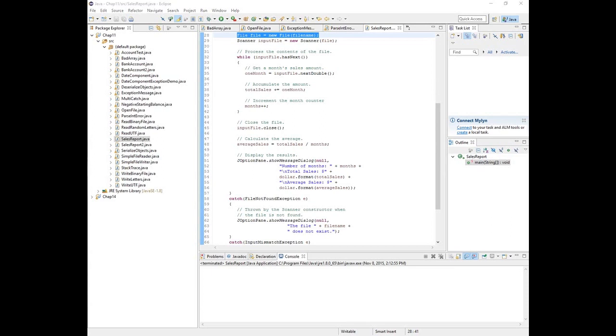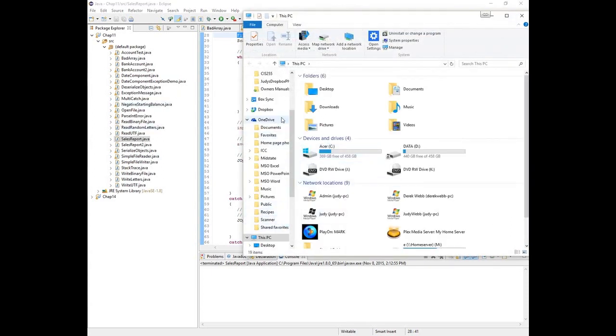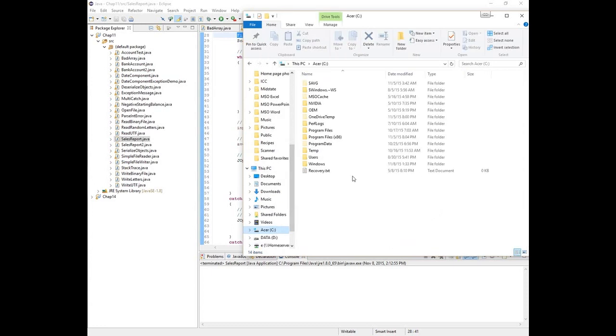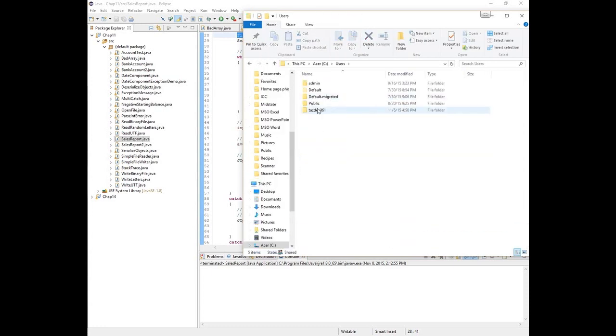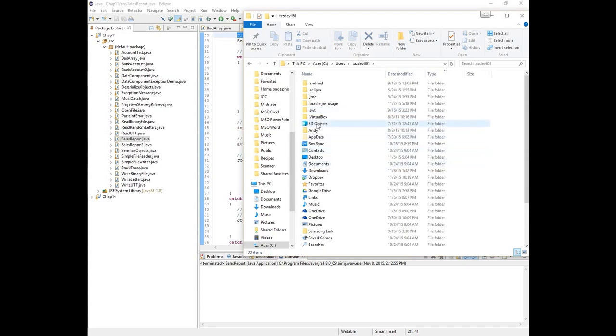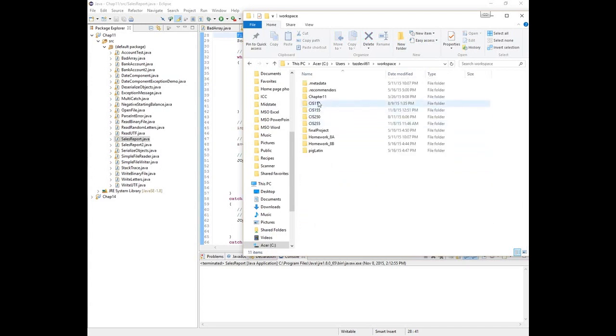So if I look over here, let's see what file do they want us to use? Wow, I don't even see a sales data.